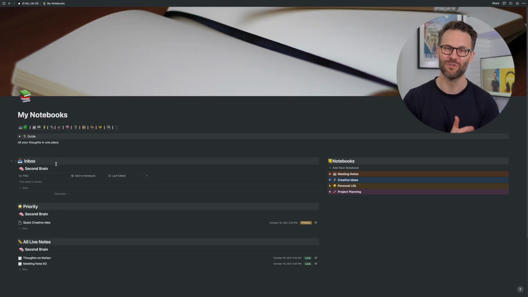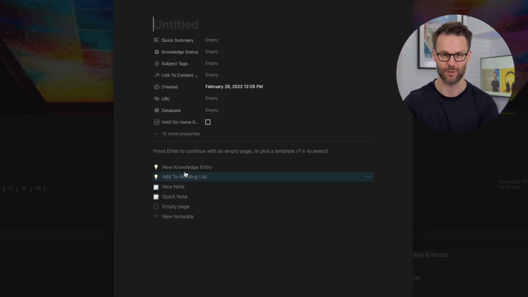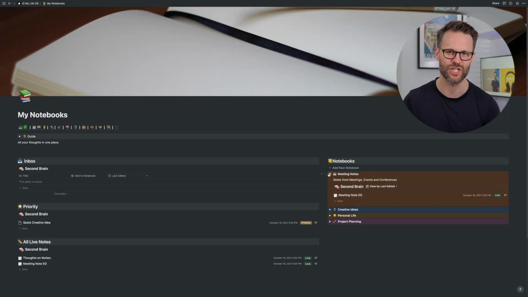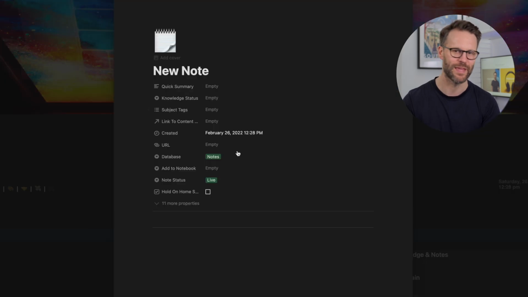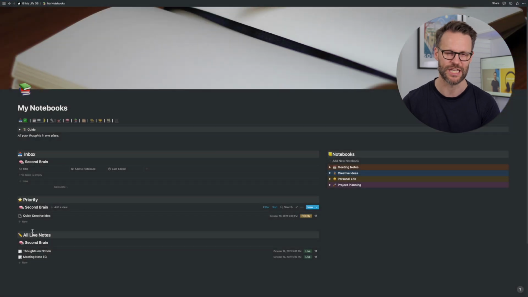Now, the database also serves the notebooks dashboard. You just use the template choices when adding a new entry to either filter it into knowledge or into notebooks. And this system remains essentially unchanged because I really liked the last version and how it works. Filtering notes from the inbox by adding them to notebooks, priority views, all of that. I think it's really good.